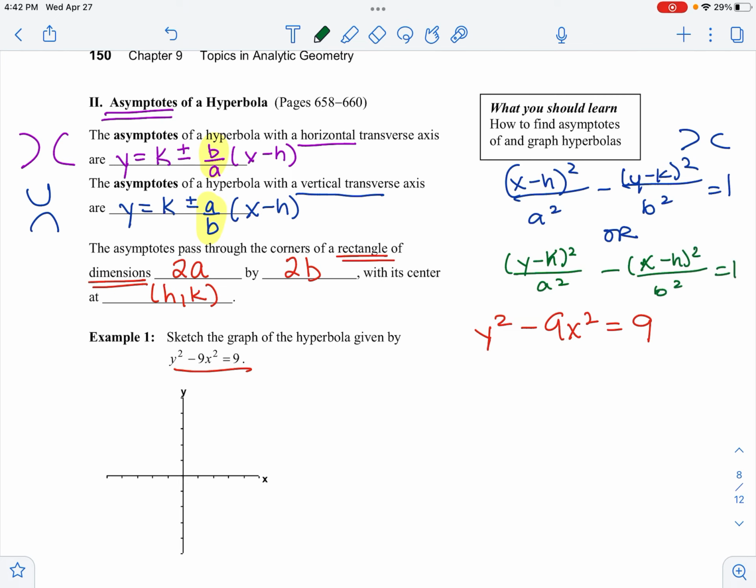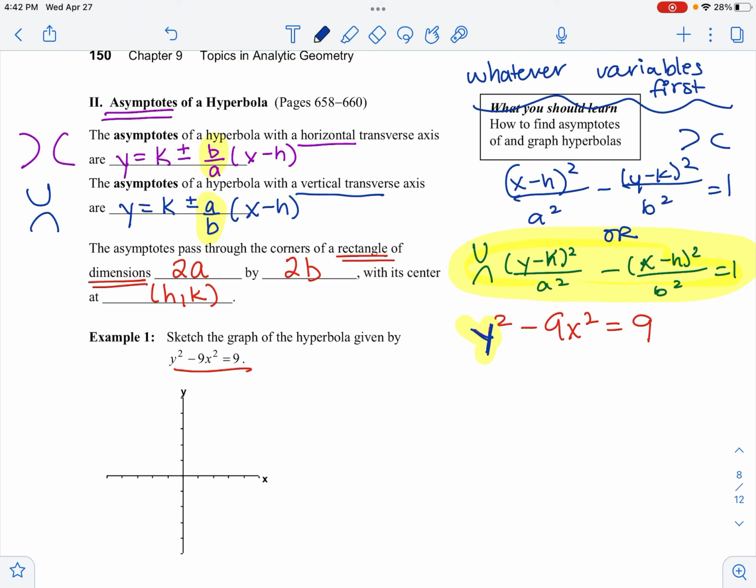And that was for a vertical. Well, looking at this one, the difference here is that for hyperbolas, it's not that a is always bigger. It's whatever variable comes first that tells me the direction of the shape. So since this y is positive and it comes first, that tells me it's going to be a vertical one because of this y right here, okay?